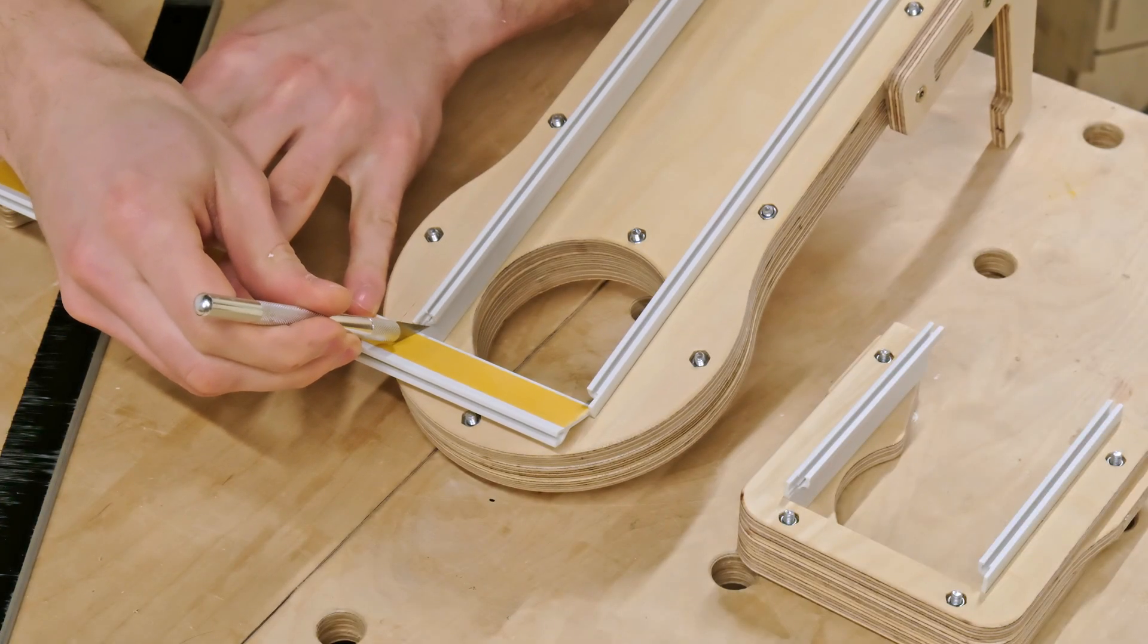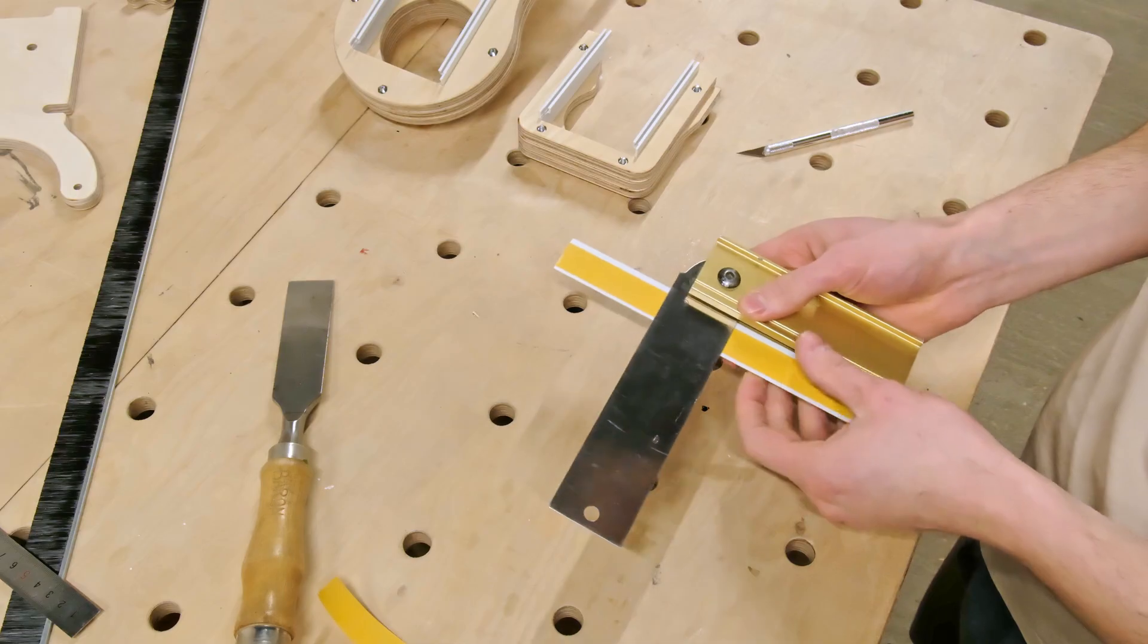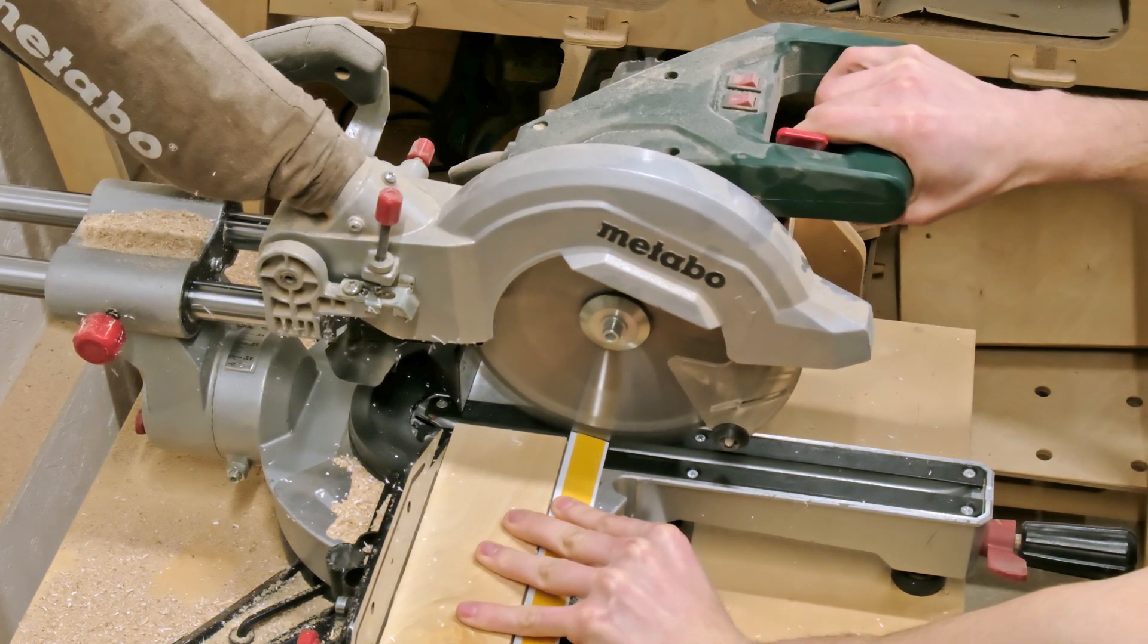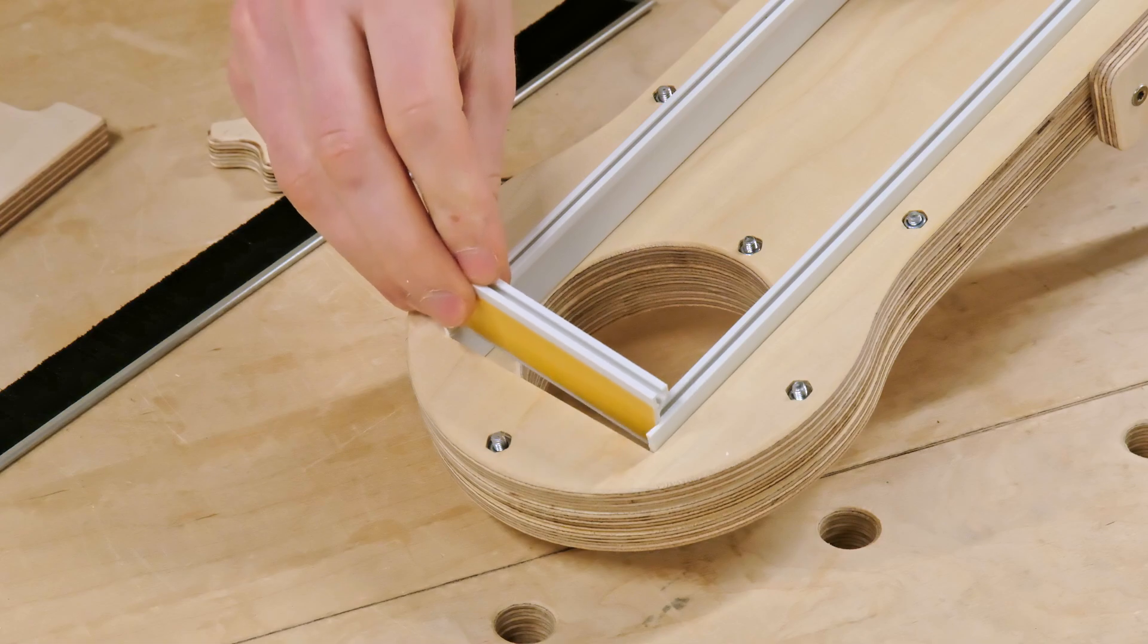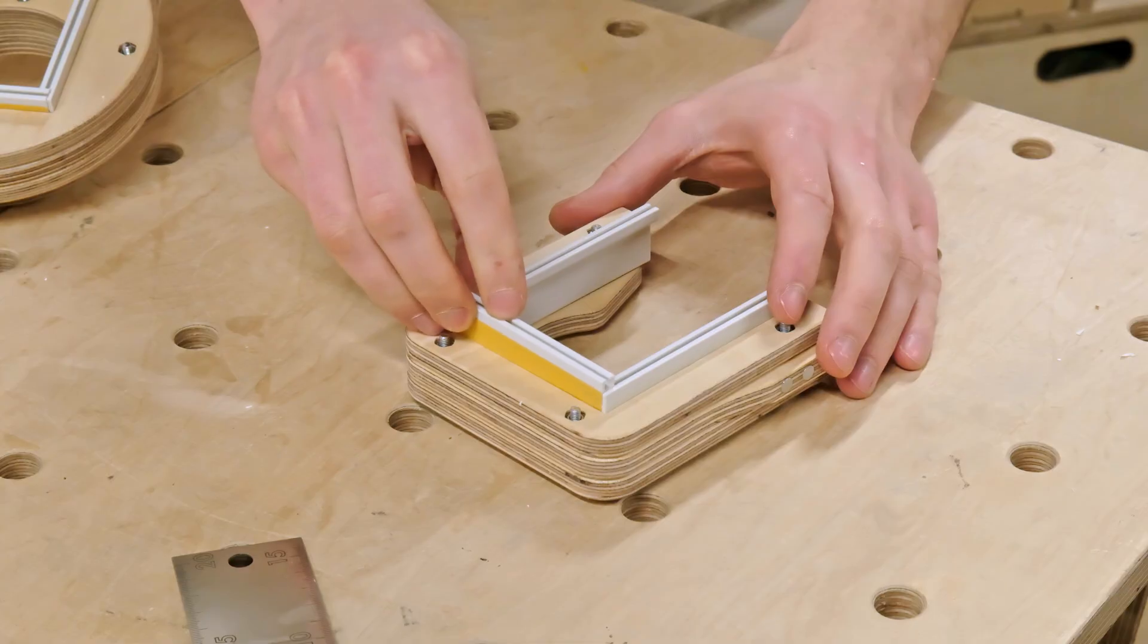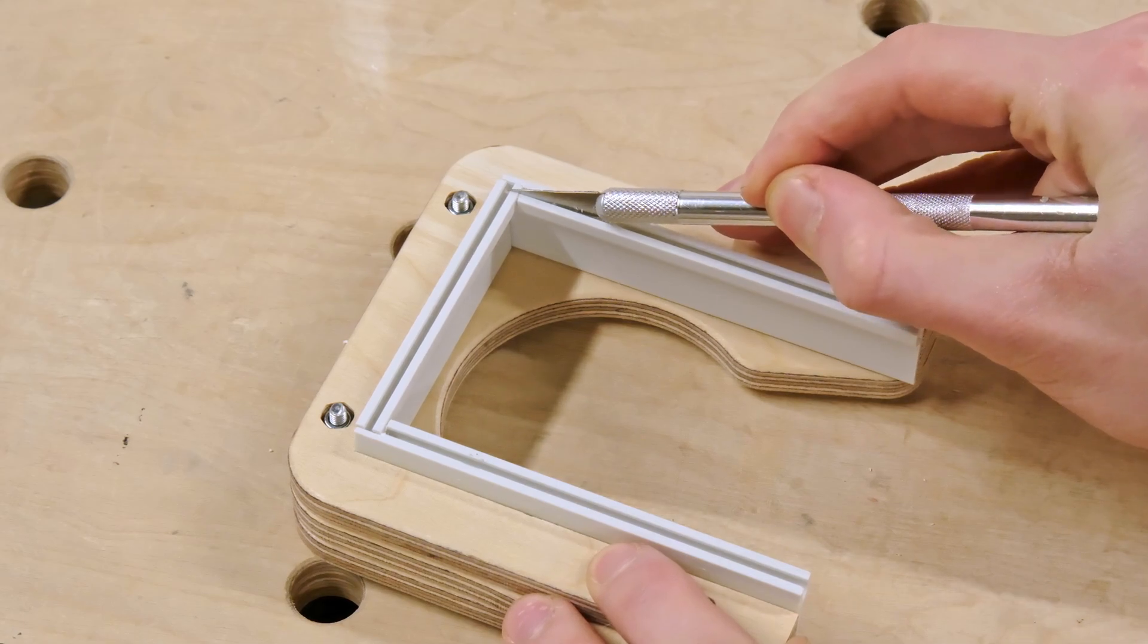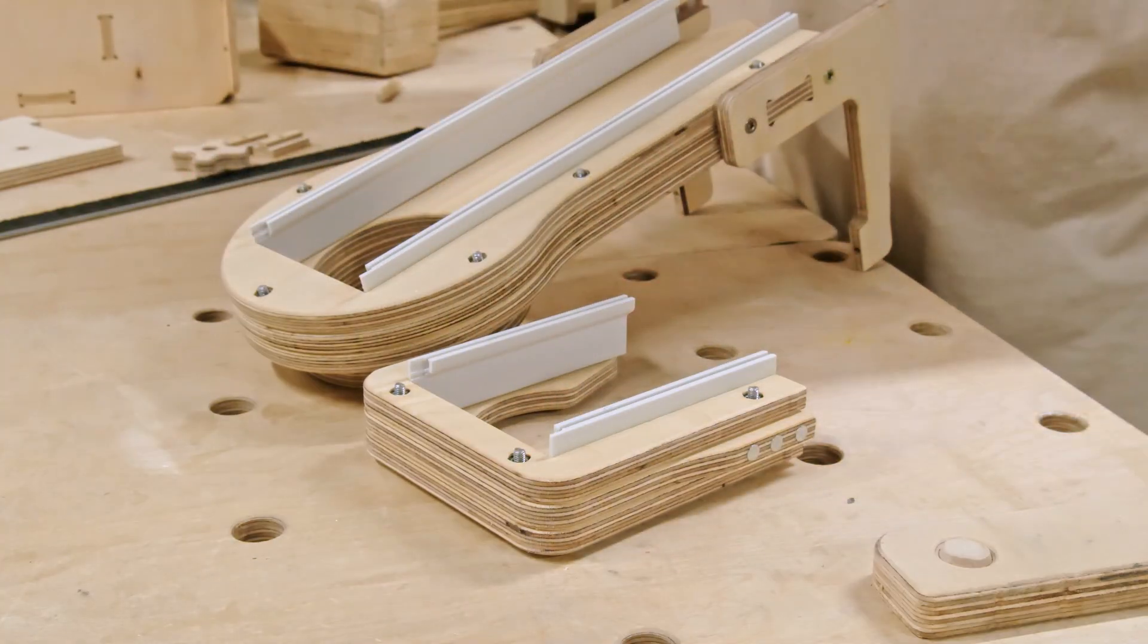After all the side profiles are in place, we can make the measurements for the end profiles and cut them to length on the miter saw. Before we can proceed to gluing them into the position, we have to test how well they fit and remove a little bit of material at each end of the profile. So I make precise markings with a knife and do some cleanup cuts on the miter saw.